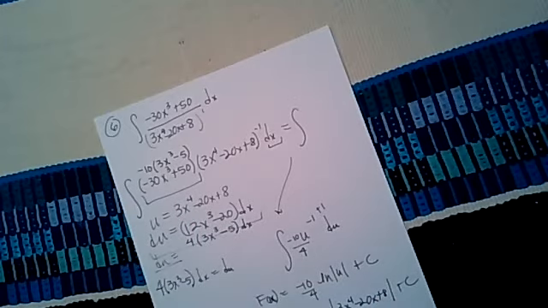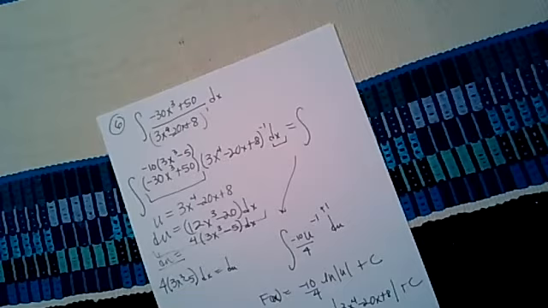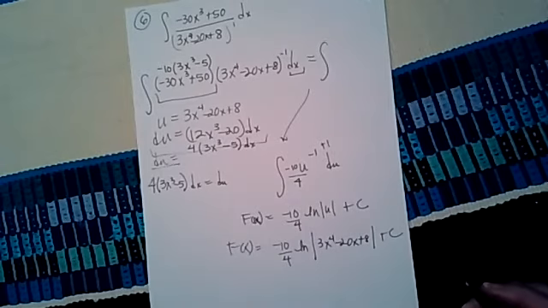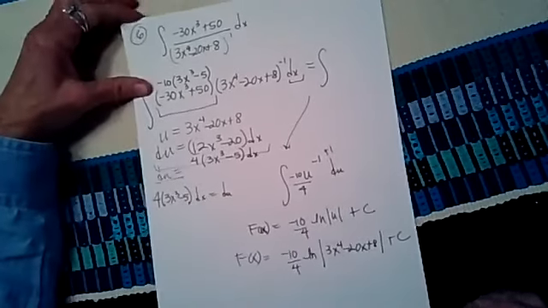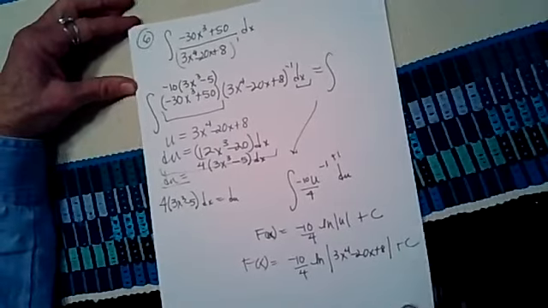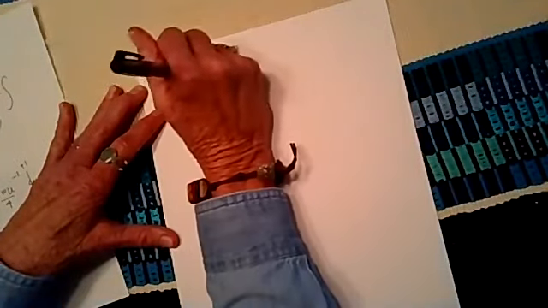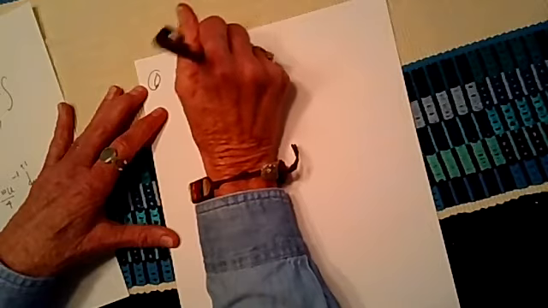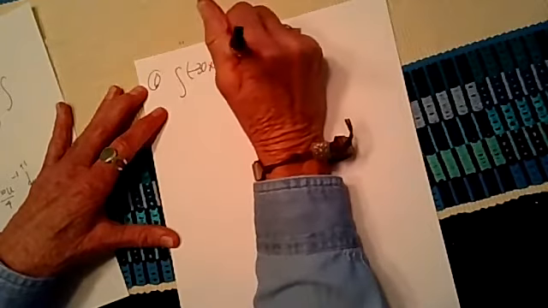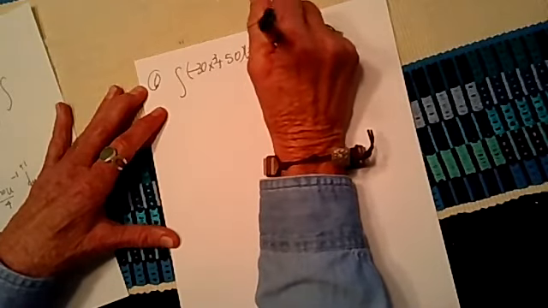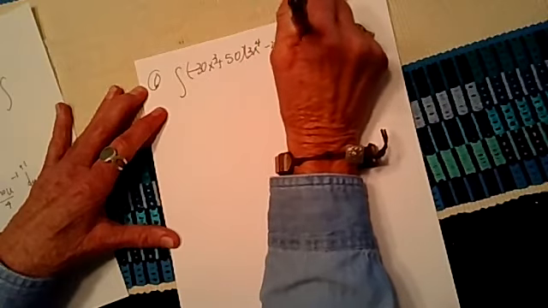Okay, all right. So remember when I told you that we were undoing the chain rule? Okay, and u substitution is u substitution, and it works the way it works. But sometimes it's easier for me in a situation like this to work it in a different way. And I'm going to show you. And this is kind of like the cheating way to do it. x to the fourth minus 20x plus 8 to the negative 1.